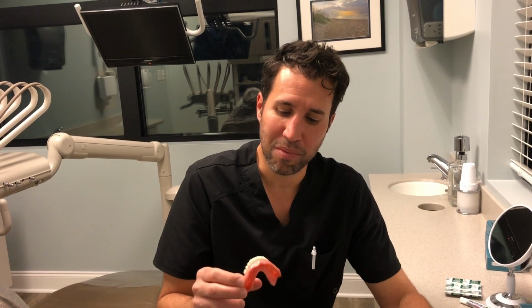It's never the final, so your assistant can fully do this without the doctor doing any work at all. You're not delivering a final product to the patient, because all you have to do is put it in hot water and do it again. But it works great over mini implants as well. That was my next step when it comes to just a perfect immediate over an implant situation.